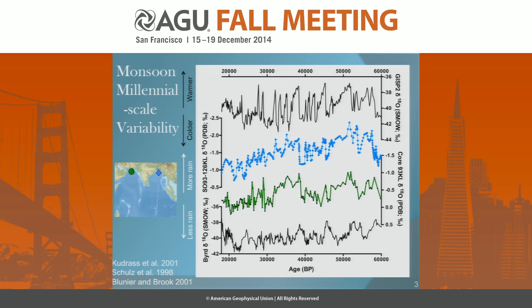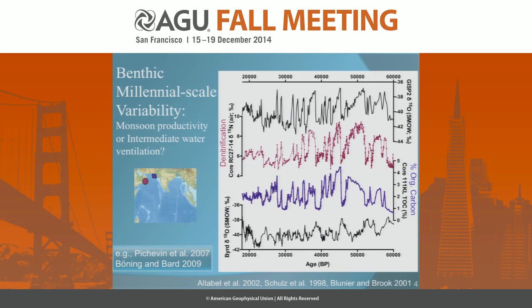Both of these records come to the same conclusion, along with many other records such as speleothems, that when you have warming over Greenland, you have a more intense monsoon, and cold over Greenland, you have drier conditions. But I will point out the difficulty in capturing this short timescale variability in sediment records. You see the same issue in my own results as well, that the signal is much broader. So for this reason, I'm going to leave the ice core records on the screen from 60 to 20,000 years every time, so you can use that as a time anchor when I bring up various other records for comparison.